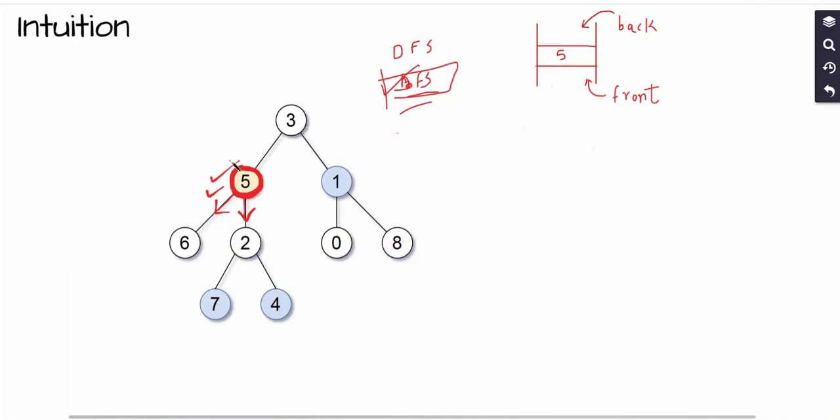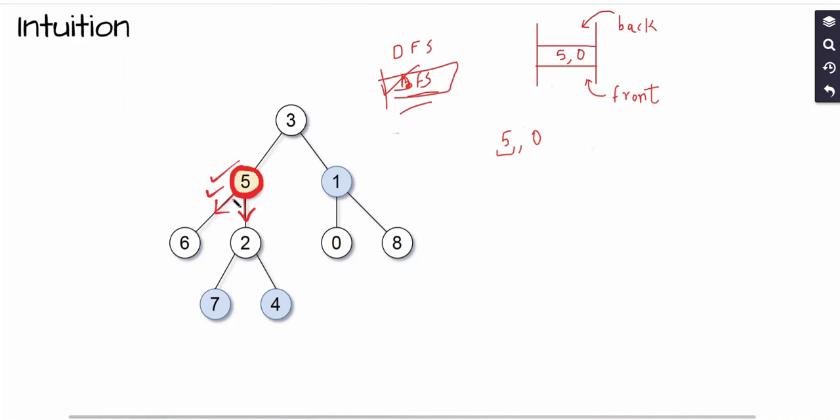Fine. So initially we have node 5 with a distance of 0. We know how the BFS algorithm works. We take a queue, we push the source node with its distance into the queue, then we run the while loop till this queue is not empty, and we pop the front element from the queue. So we pop 5, 0 first. Then from this node 5, I try to traverse all its adjacent nodes. So what are its adjacent nodes?